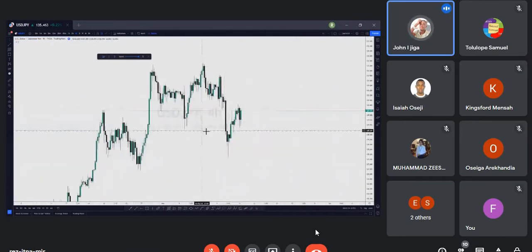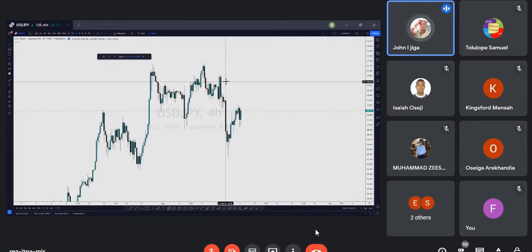Try to look for the same thing over and over again. You get better at it because practice makes perfect. The more you try to look for the same thing, the better you get at it. That's what everybody means by backtesting. But there are different ways of backtesting. My own personal way of backtesting is this.